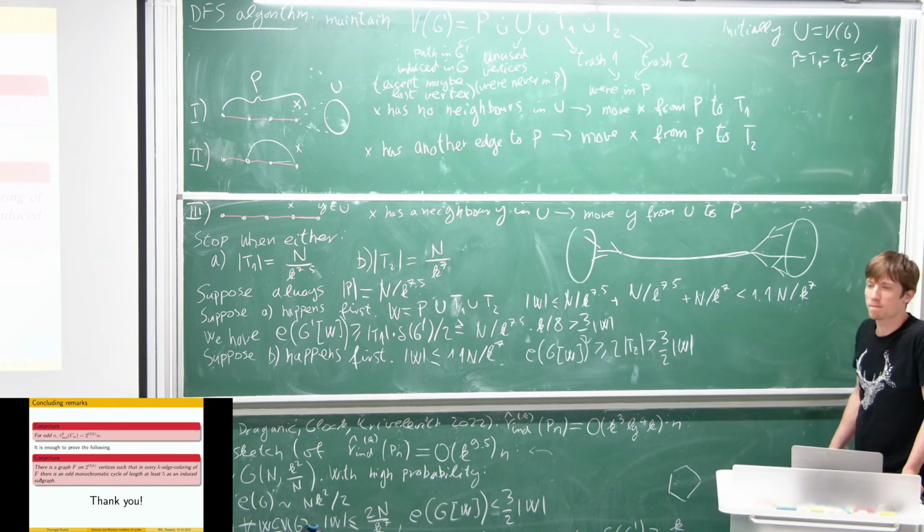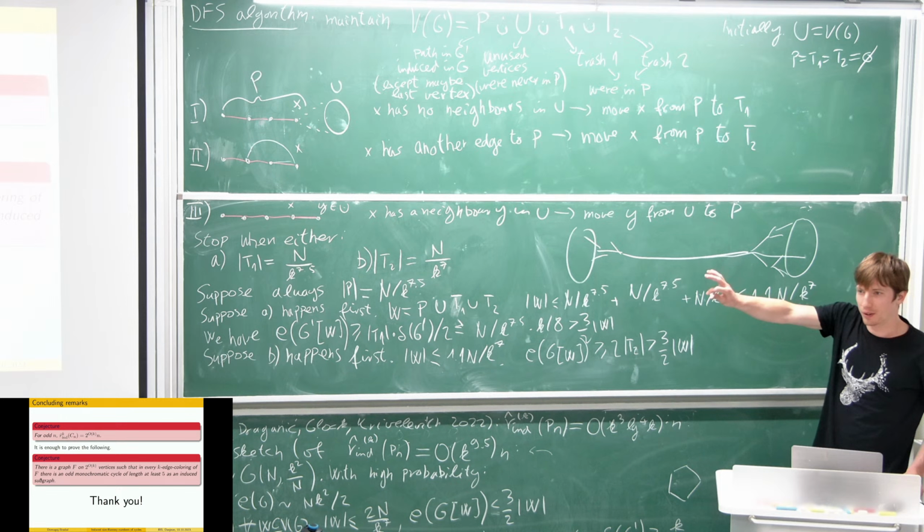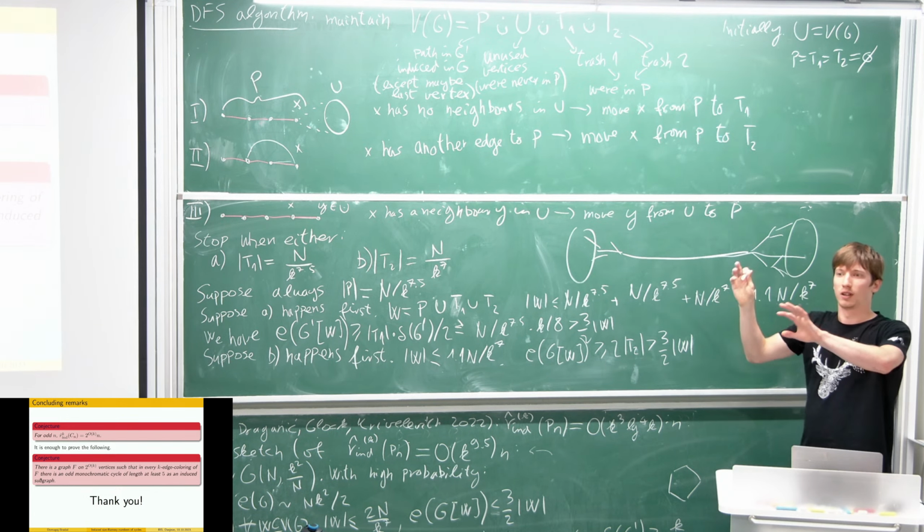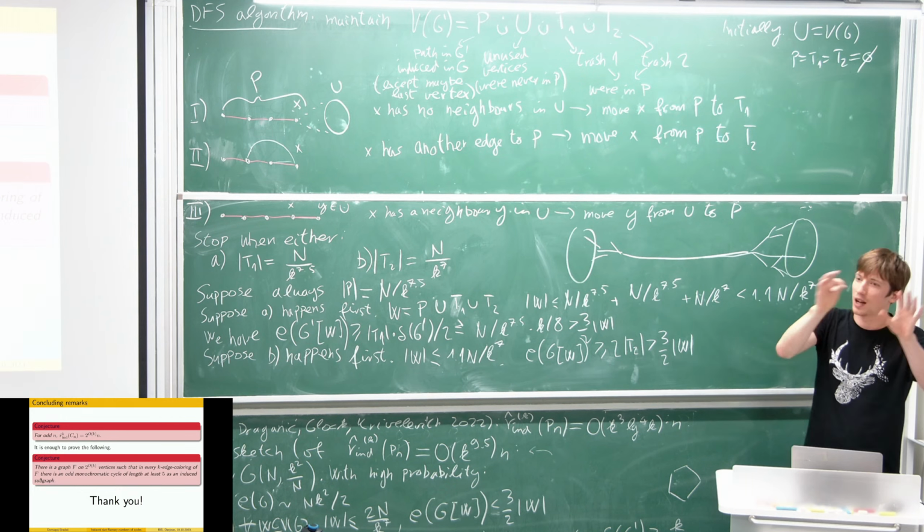It looks like at some point in your proof you're going to get a cycle in a hypergraph, like an induced loose cycle in a hypergraph. Not exactly. We pass to this auxiliary graph, and we want to find the cycle in this graph. But the induced condition is much more complicated. The induced condition is something defined on this hypergraph.